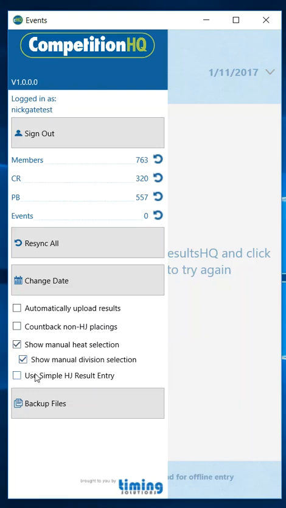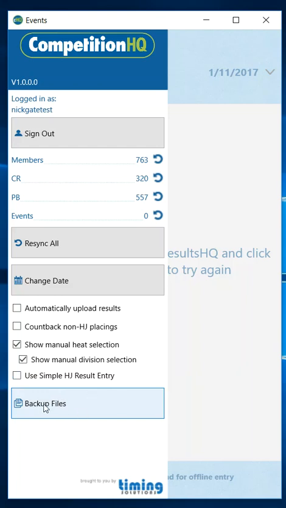And also if I wanted to have simple high jumps, so instead of doing the ticks and crosses and dashes for each height, I've got a bit of paper now and I just want to key in my total height that the athlete got to and the number of attempts and failures that they had along the way to then allow it to figure out who actually won that event.